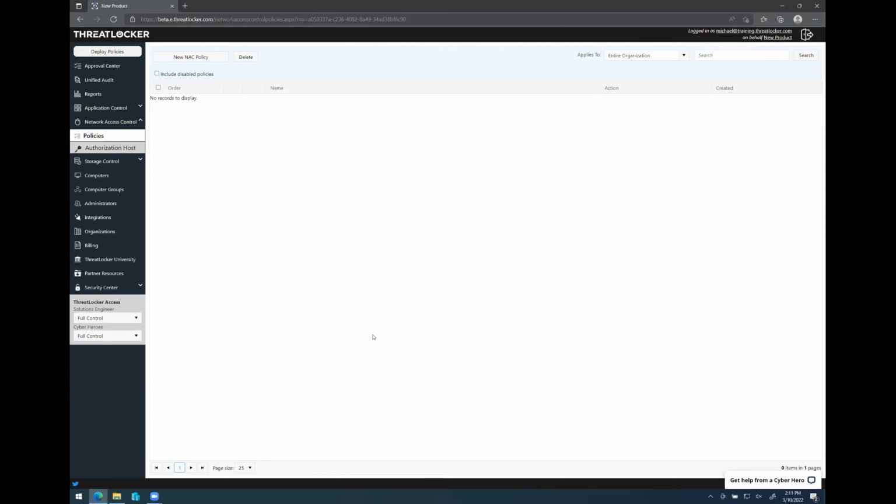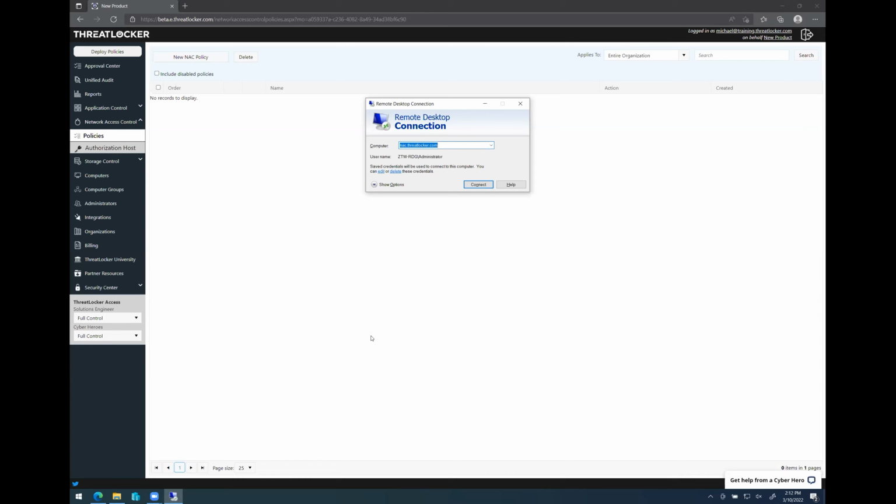So to start with, I'm going to try and RDP to my server. Now, it is a local server, but we're going to go for an open, like it's over the internet. We're going to try and connect to that now, and it's going to be locked down. Now, when I do connect onto this server, I'm going to show you that the Windows firewall is actually turned off. I have nothing protecting my network except ThreatLocker's network access control. So there we go. That's now failed.